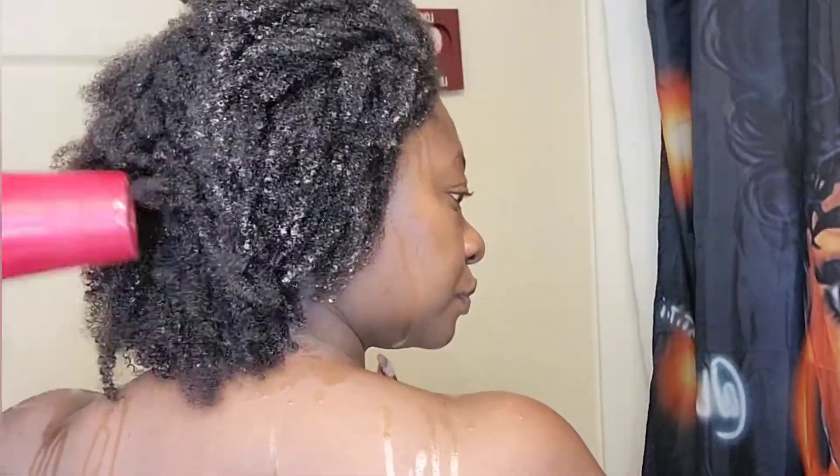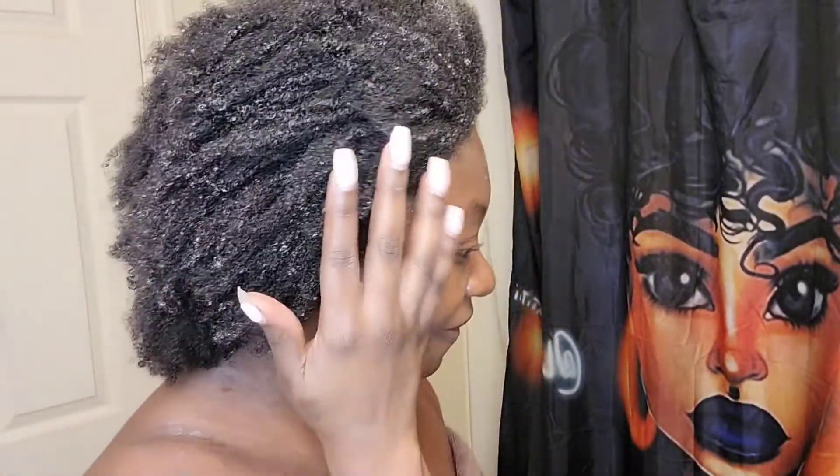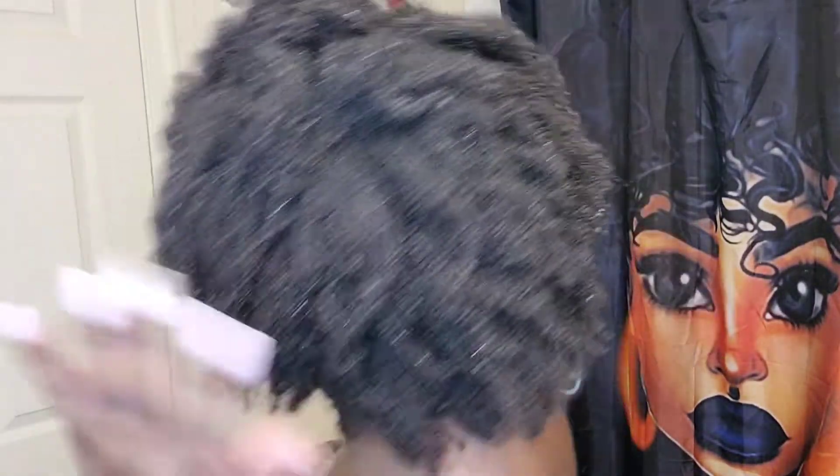Notice how I'm not touching my hair at all with the blow dryer — I'm not touching my hair directly with it. Make sure you do not touch your hair with the blow dryer. My hair is very, very hard right now — that's why they say do not comb through it, because you will break your hair off.